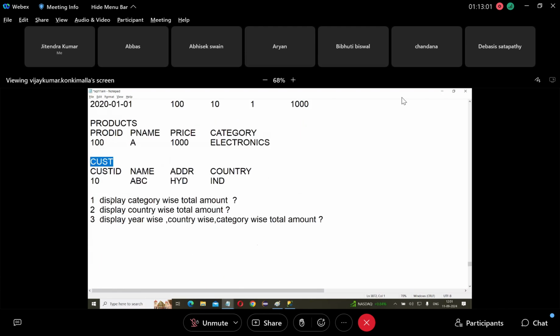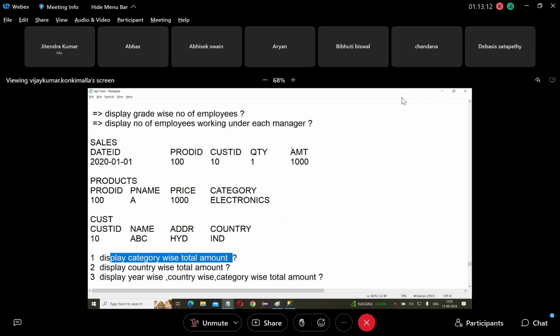From this, what they're asking is to display the category wise total amount. That means calculate the total amount, but category wise. In the actual sales table, the amount is product wise, but you summarize it up to category wise.